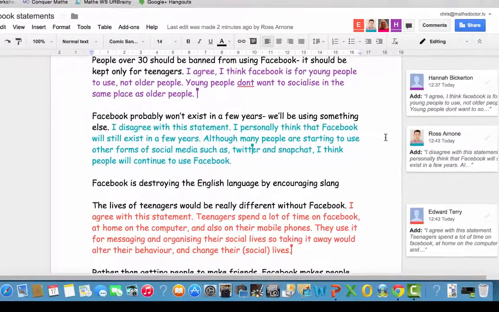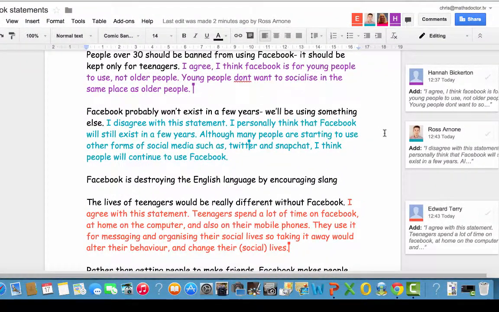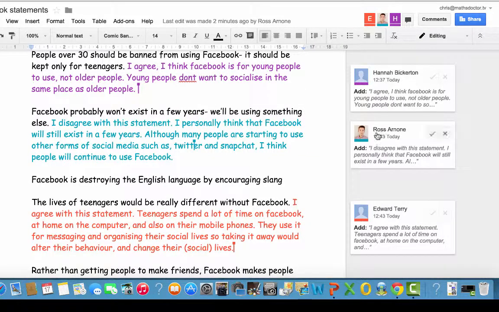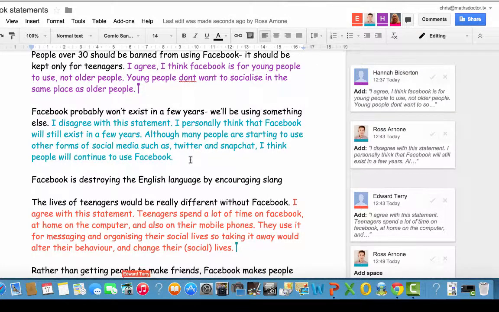Okay, really fantastic arguments that we've started to put together here, everyone, but what I'm going to ask you to do now is to actually take on the point that somebody else has already argued. And regardless of your stance on that point, I'm going to ask you to try now to create a counter argument. Okay, so I want you to disagree with the stance that the other person has taken. What I'm going to ask you to do is to move, please, to the point 1 down from the one you were working on. So, Hannah, I'm going to ask you to move to the end of Ross's point.